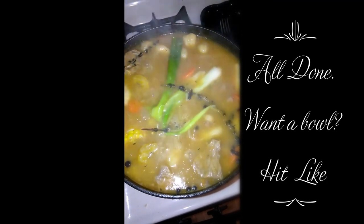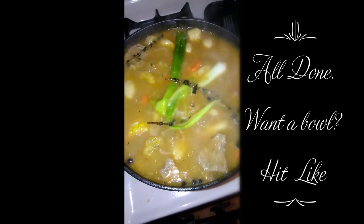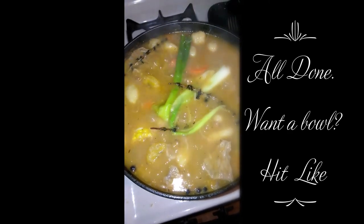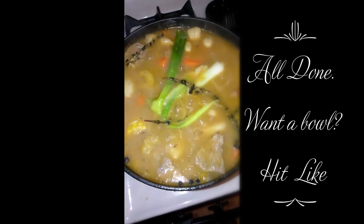So I'm gonna plate some out for my little guy. Let it cool down because he's going to be waking up shortly. So he'll have his soup ready.